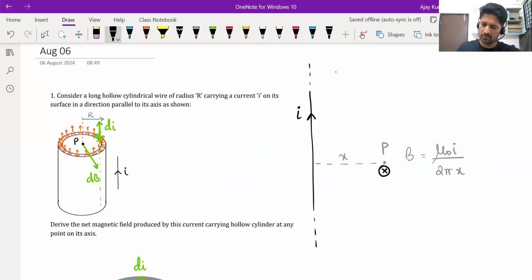Okay, so here if you visualize that green current is producing field this way, opposite to it on the other side, if you take a red current like this, it will produce magnetic field in the exact opposite direction to the green one's field. Those two will cancel. Likewise, every element has another element opposite whose magnetic field will cancel this one's magnetic field. Net magnetic field anywhere on the axis of that cylindrical wire becomes 0.